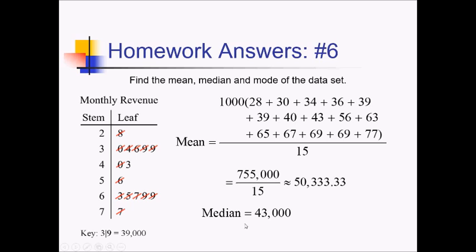Next, for the mode, the most repeated items. So let's look for duplicate leaves to figure that out quickly. The only duplicates I see, this 39, it looks like. There's 2 of those. And further down, we have 69. There's 2 of those. So that means we have 39,000 and 69,000 sharing the honors as the mode. If there's 2 things that have more than anything else, then they're tied. It's only when you only have a single of each number that there's no mode. Otherwise, there's always a mode. So those are our modes.